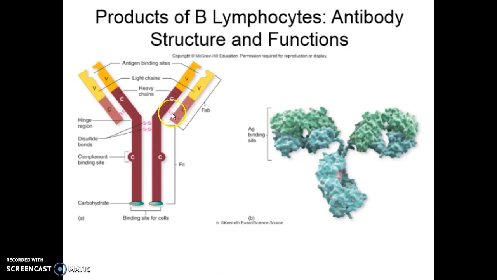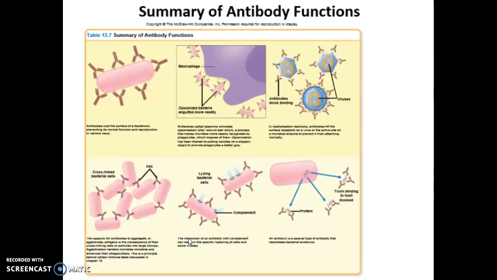And then this darker portion, the red maroon purple portion, is going to be the constant region. All right, and that's indicated by the C. All right, the Fc, the constant fragment of the antibody. All right, so then that's going to be constant, but the variable region is variable, so it can bind to a lot of different antigens.